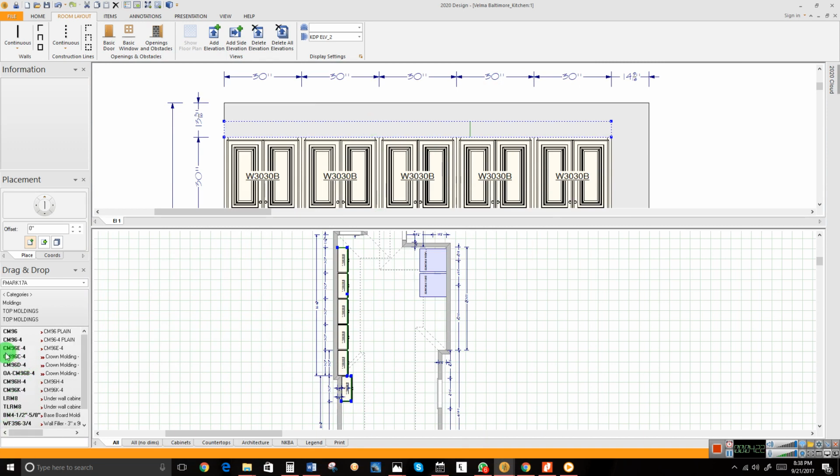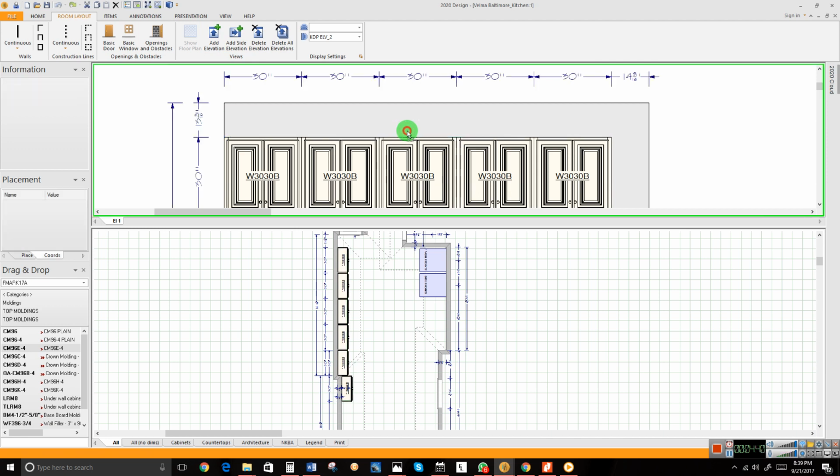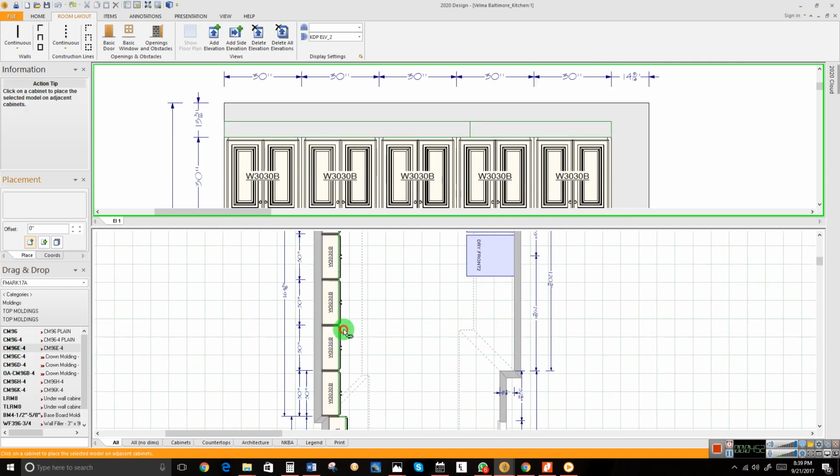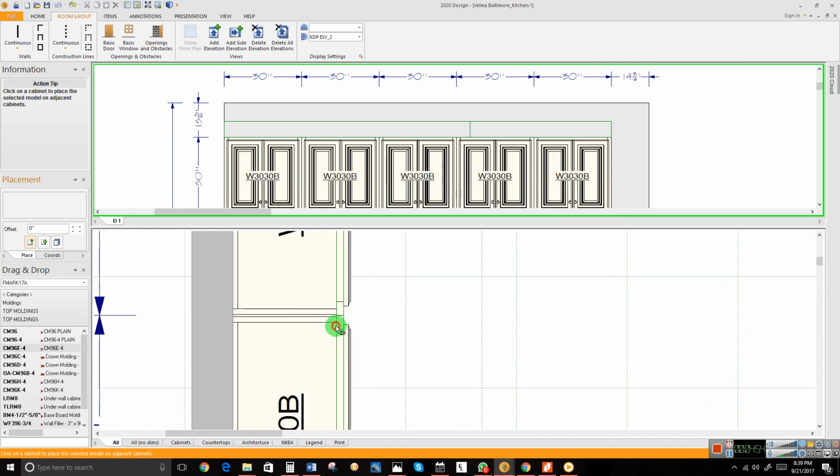Now, let me stack this. I'm going to go back up here and drag this same molding. When I place this molding on the elevation, it's always safer to place moldings on the elevation when it comes to stacking. Always the best. Oops, I just messed up. Sorry, I was too fast for you. Well, not too fast. So if I drag it, I can drop it in elevation, but you have to zoom in very well, okay? And you drop it on the molding right here and you let it go.